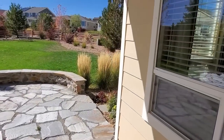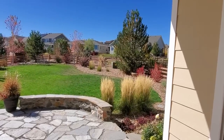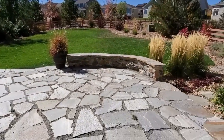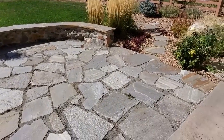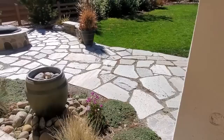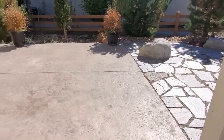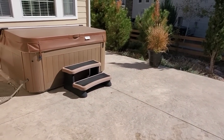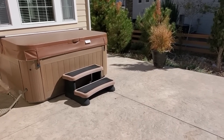So this is the yard. You see, much smaller than our other one. Not a lot of huge pine trees or anything. And we're under the covered area. This is the flagstone area here, and I guess they're leaving the pots. And the fire pit area here, and the hot tub's over here. We're probably gonna get rid of the hot tub. I don't think we're gonna keep it. We might get a new one, not sure yet.